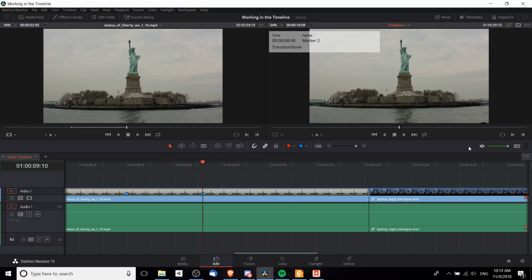And also we can control the audio volume of the DaVinci Resolve playback over here on the right hand side. So if we want it to be more quiet, we can drag the audio to the left. If we want to mute it altogether, you simply click on the little speaker sound.